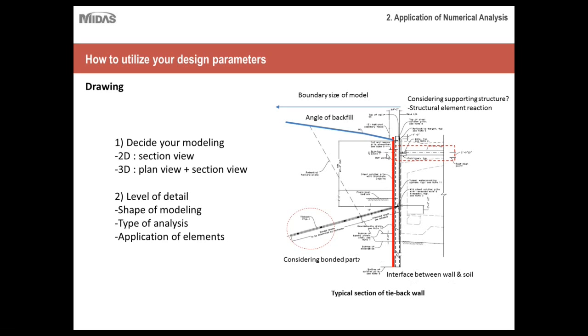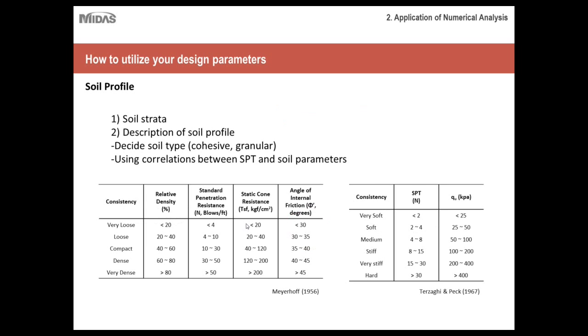And then say, for example, an angled backfill. So this is something that would definitely need to be taken into account because the soil pressure would be sort of different because of this angle of the backfill. So once again, with a conventional method, this would be a little more time-consuming to model, although you'd be able to get a result with it. But with numerical modeling, you'd be able to model this much faster. And then also the type of analysis and the application of the elements. And we'll be discussing more of these two parameters in greater detail.